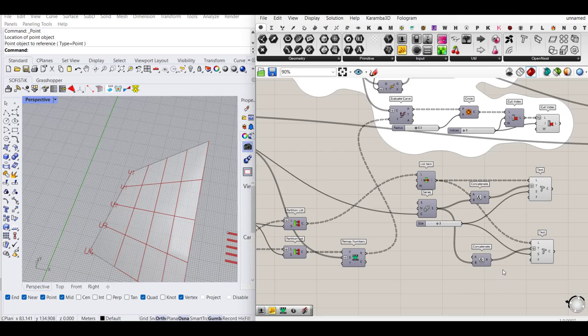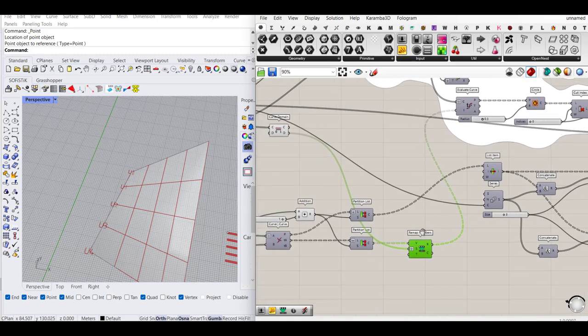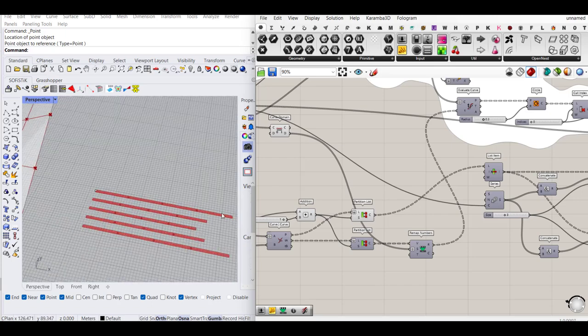And then what I need to do is to define these locations. So from these locations that we have these points, what I want is only these 3 in between. I don't want the location for the first one and the last one, because we also deleted it here.